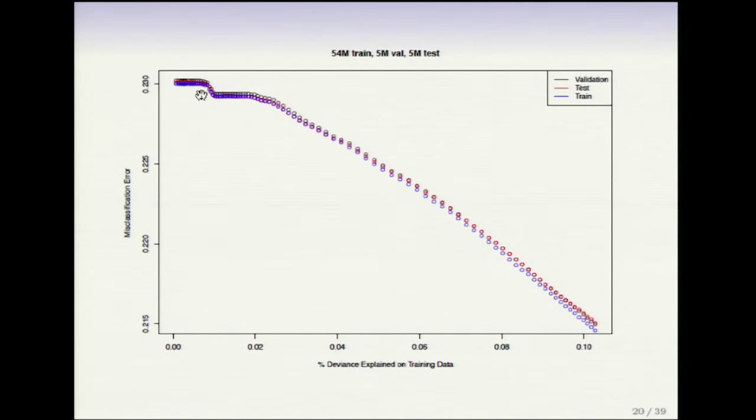And there are some funny jumps going on here. It turned out that, in addition to these web features, we also had the time of the day and the day of the week for each of these sessions. That explained a fair bit of the variance. Thereafter, the web features started kicking in and explained some more. This shows the contribution of the day of the week and time of the day.